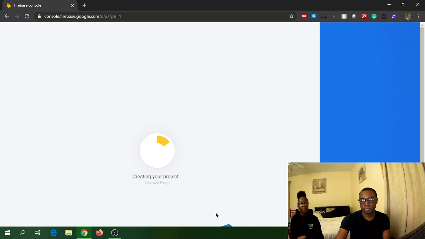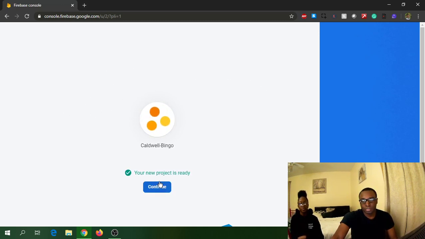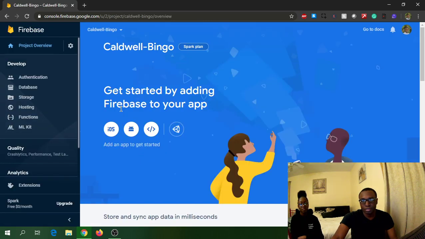So is Firebase for any project? Yeah, it does all the backend for you, so you don't have to make your own server. So this will be our server. We're going to be using Node.js, just because it's easiest. So JavaScript.